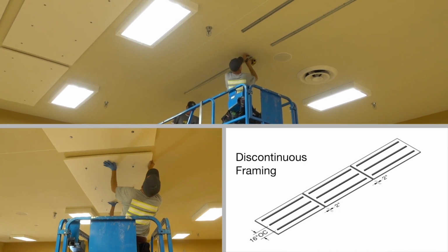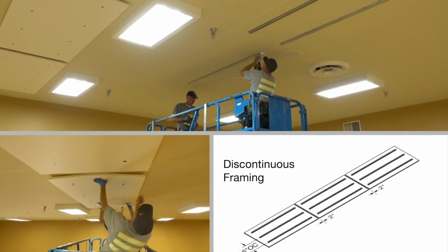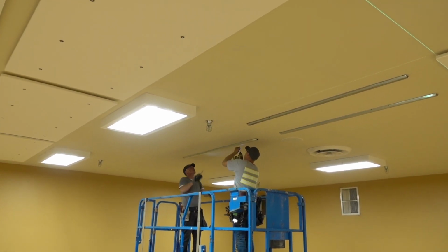If your installation calls for discontinuous framing, the suspension should be cut 1 to 7 inches short of the desired panel edges to avoid visibility of the framing.